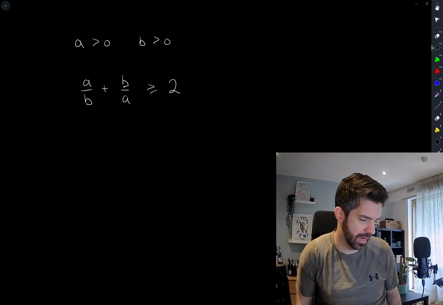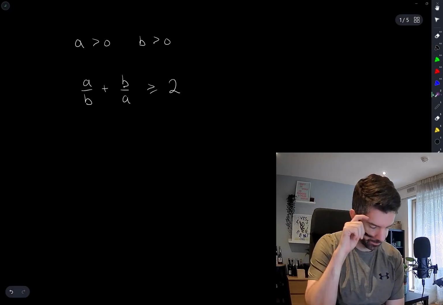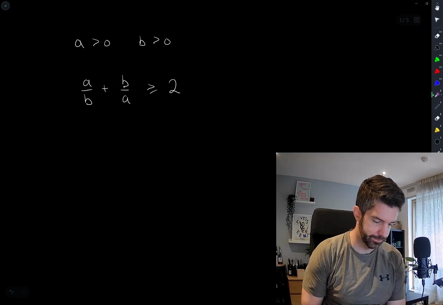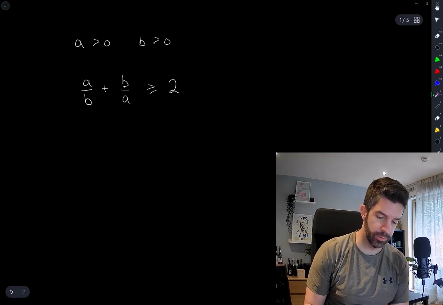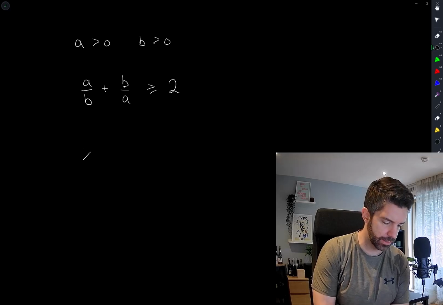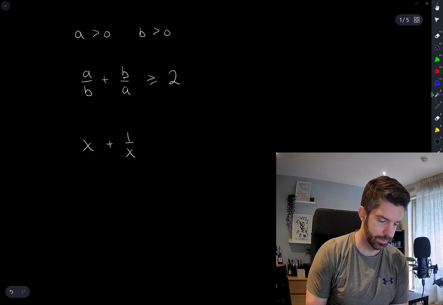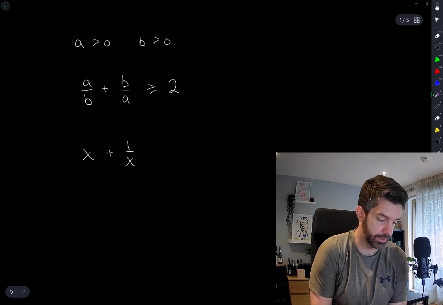Okay. I'm not sure exactly what my approach here will be, but given that we're adding a number and its reciprocal, obviously one of these numbers has to be greater than or equal to 1. In fact, it doesn't really matter that we have two variables here. Let's just call this x plus 1 over x. Any values of a and b we put in here, this is going to be, let's just call that x, and then this has to be 1 over x.